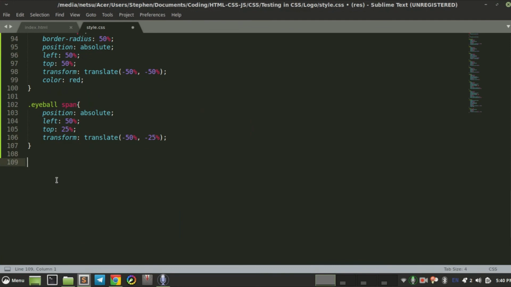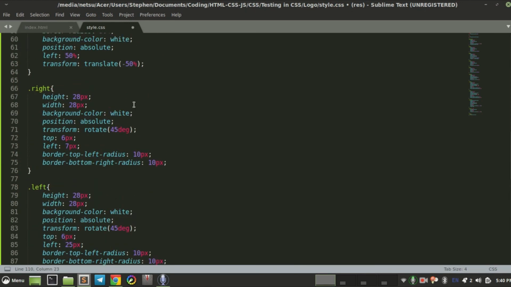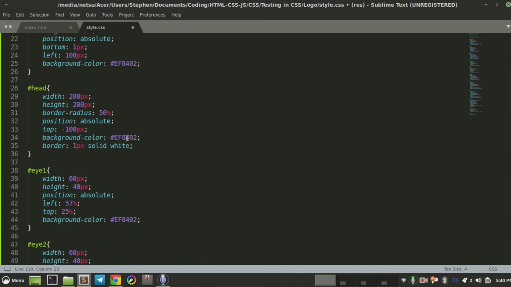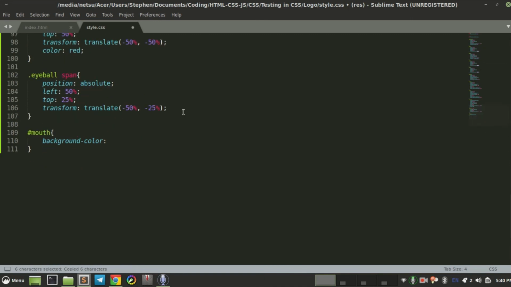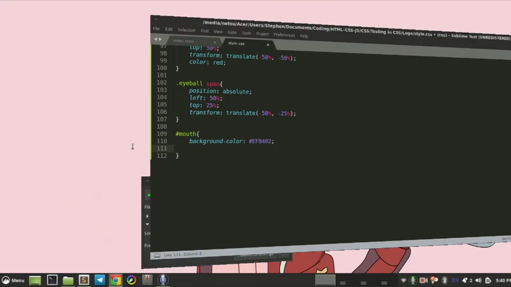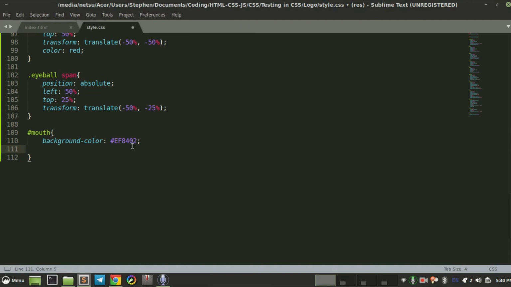So let's go. What's that mouth? Background color should be the same as the rest. I should just make it a variable, but it's such a lot of work. Because it's so much extra typing, it's just not worth it. Color should stay black.